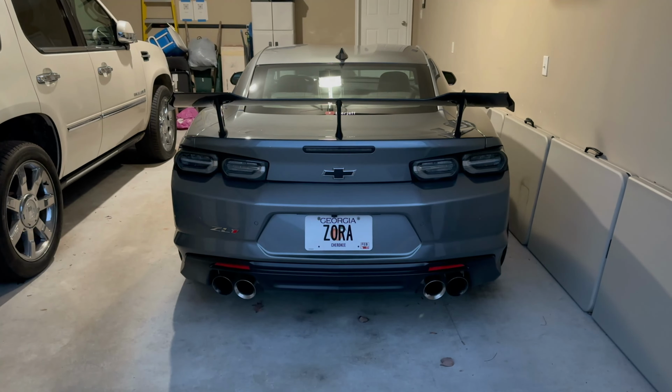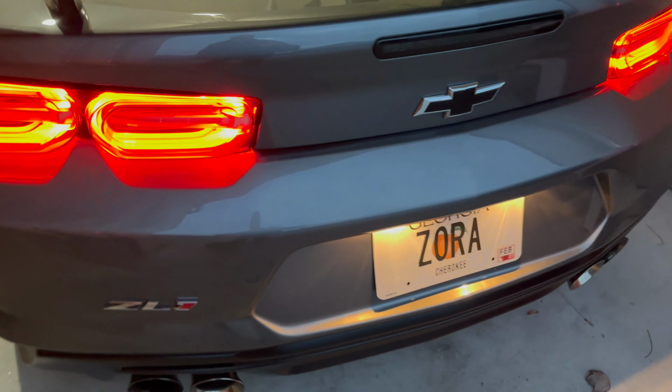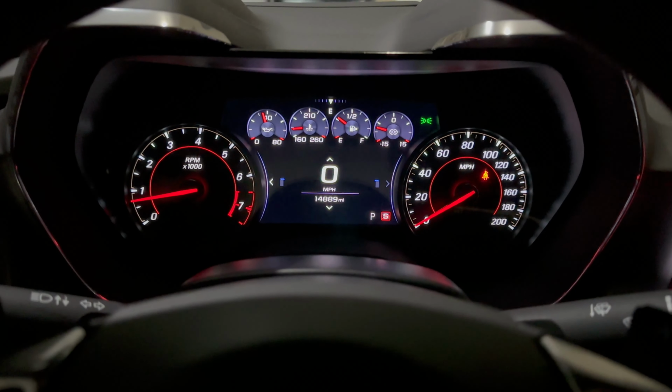Good morning. Well, today's the day I'm taking the car to the dealership to have the 15,000 mile service done, and I'm also going to have them check the start issue that I've been experiencing intermittently. So, start the morning off, do a little cold start. As you can see, I am just under the 15,000 miles. So let's go get it done.